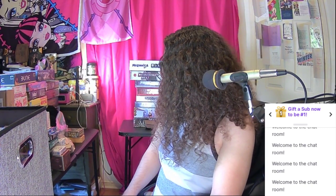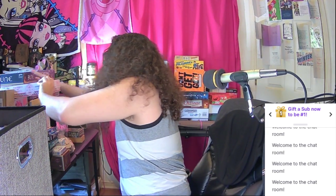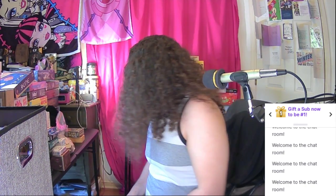There we go. Perfect fit. Nice. All right. That's everything, pretty tight in there. I could probably fit something to the side here. This might be perfect. Let me see. Nope, a little too thick. We'll get back to this, but it's a Five Nights at Freddy's board game. I'll come back to that when I actually find a spot for it.